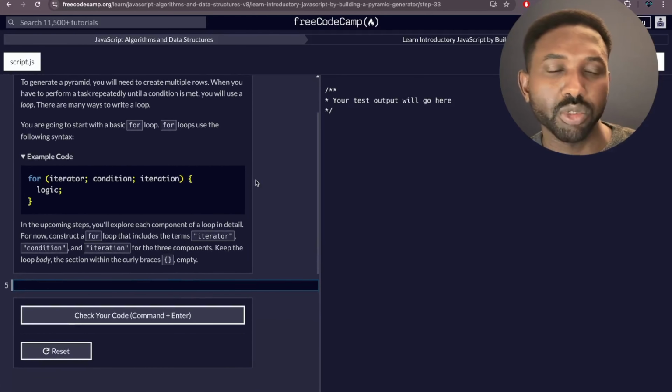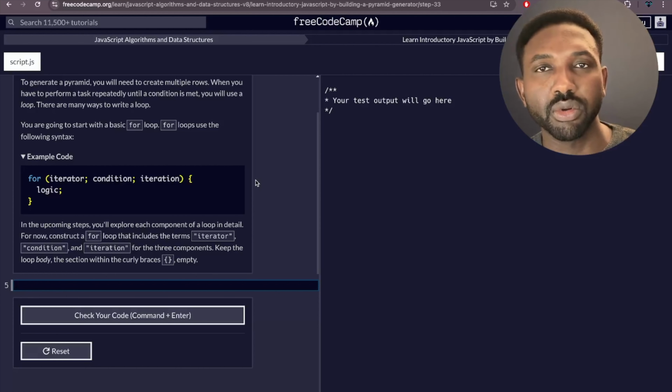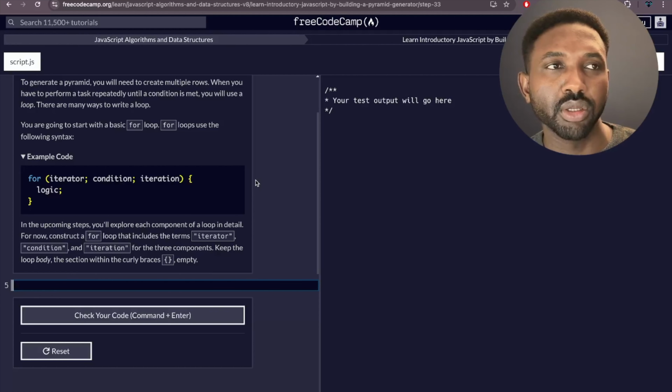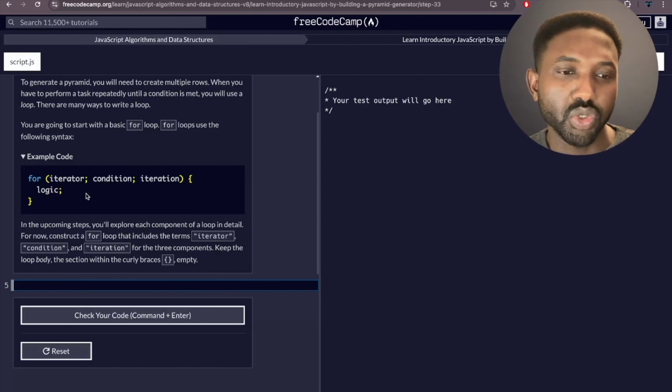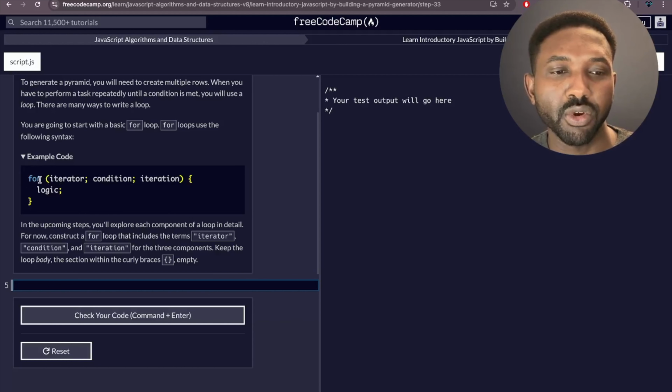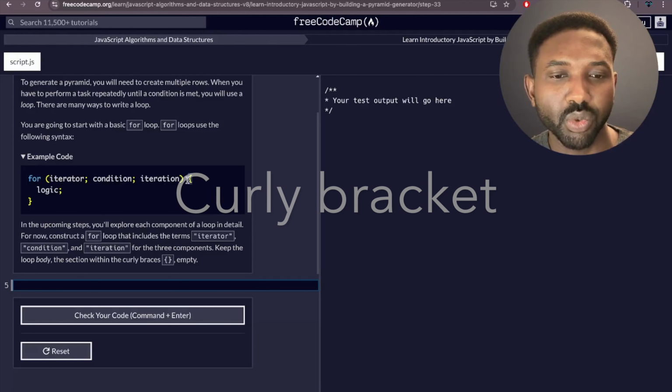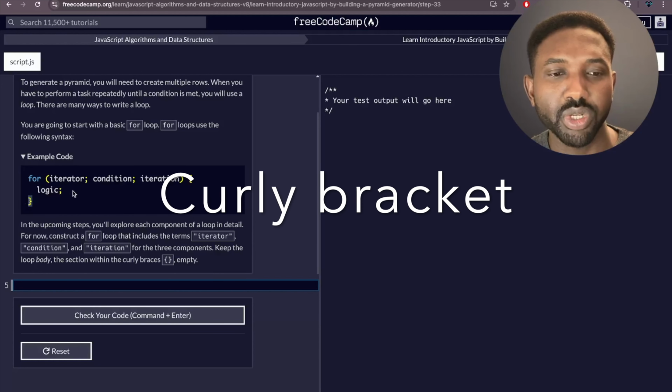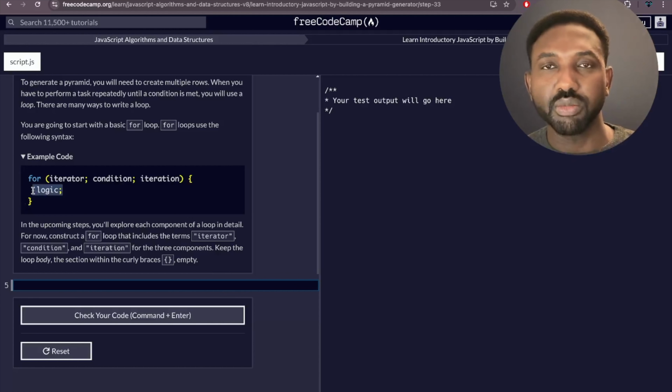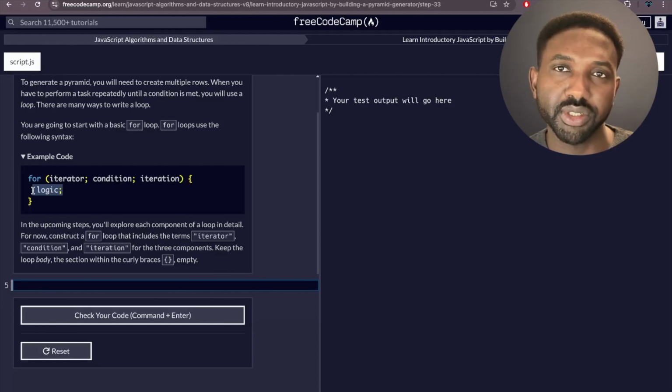This is where it will introduce something called a for loop. For example, if we need to call a list of logic or a list of conditions repeatedly, we use something called a loop. The syntax of the for loop in JavaScript uses the for keyword, then parentheses, and then curly brackets. Inside the brackets we add the logic that needs to be called every time our condition is met.